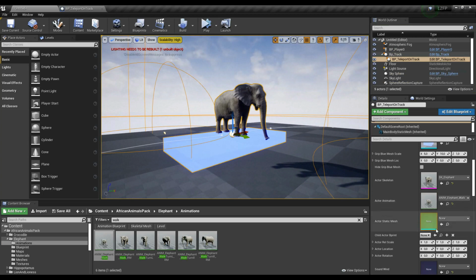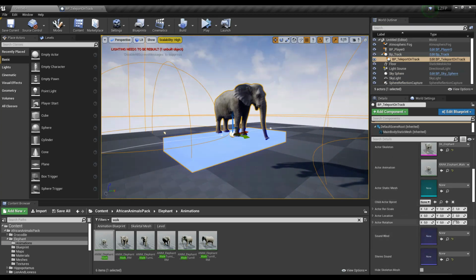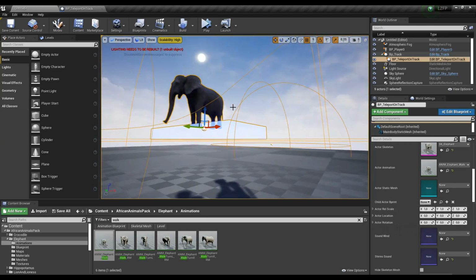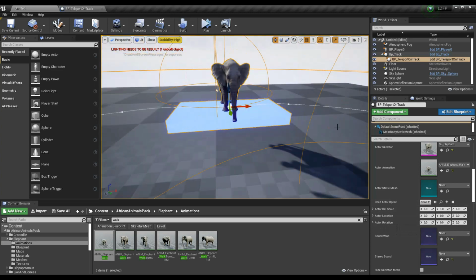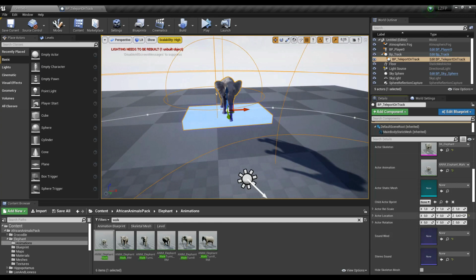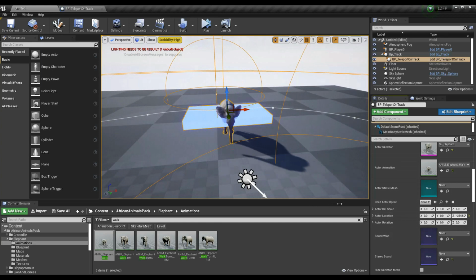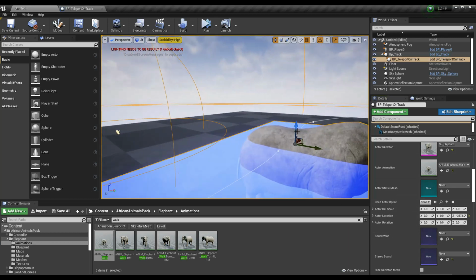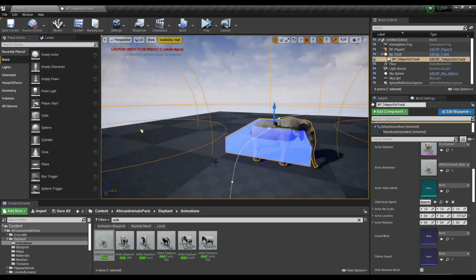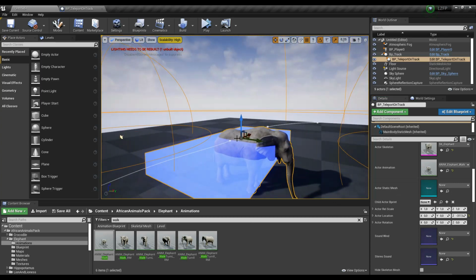You click here and you have all these options. So first of all, you need to play on this: the scale of the actor, which is the elephant, the location and the rotation. The location, you can really set the location here, for example. And this is important because when you teleport on the elephant, you will teleport at this height here, at the spline track height. So this is 1.